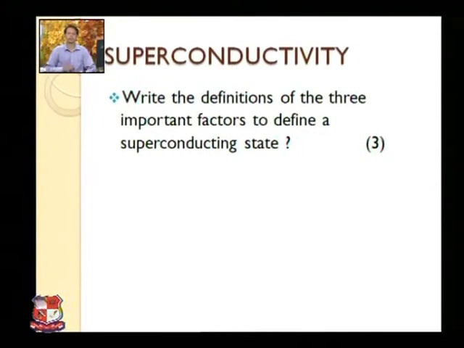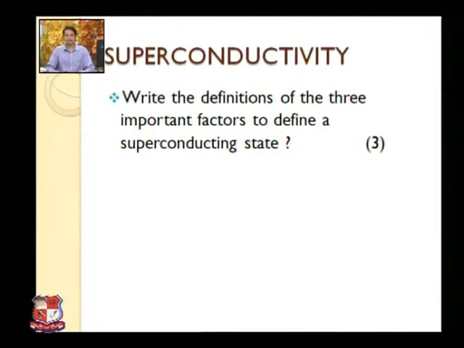Superconductivity. Write the definitions of three important factors to define a superconducting state. In the GTU paper solution, this question was asked for 3 marks. So it can be asked in 3 to 4 marks in your GTU paper. In January 2013, this question was asked for 3 marks. So let us define that.